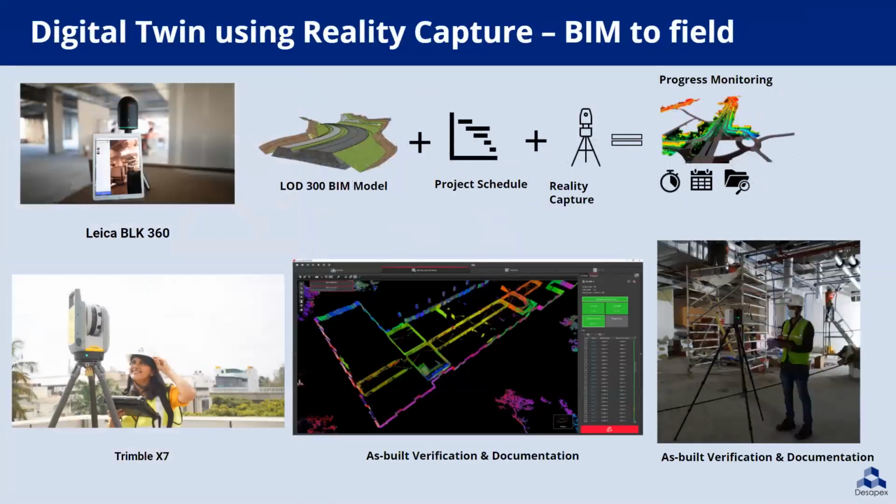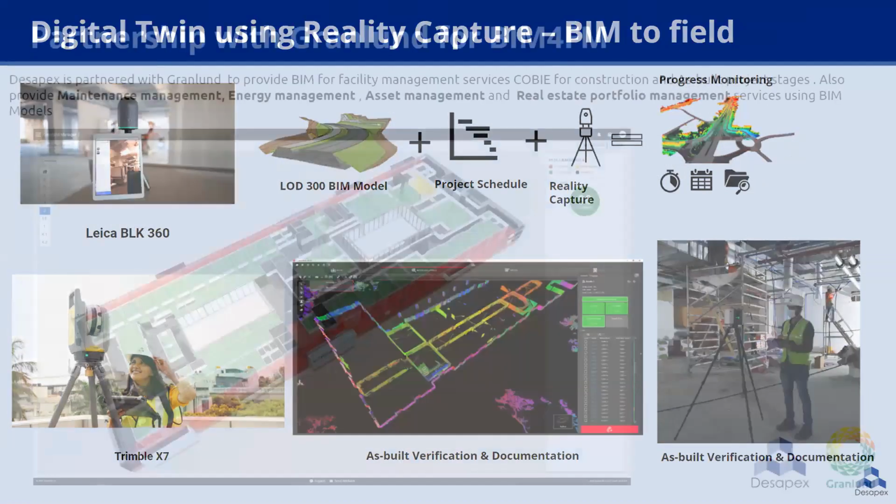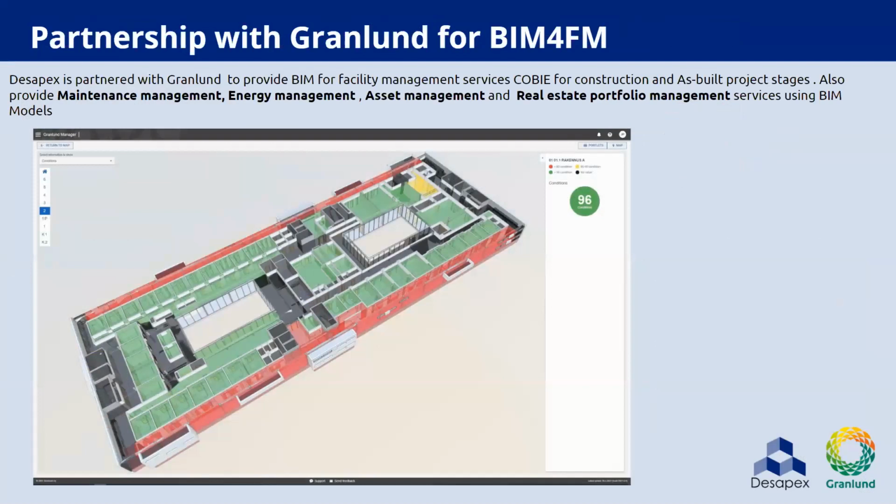Regarding digital twin using reality capture, here we build an as-built model by using laser scanning technology. That model can be further used for as-built verification and documentation, and also construction progress monitoring. Here, we have partnered with the finishing company Granulan to give solutions like BIM for facility management, and we also provide maintenance management, energy management, asset management, and real estate portfolio management services as well.